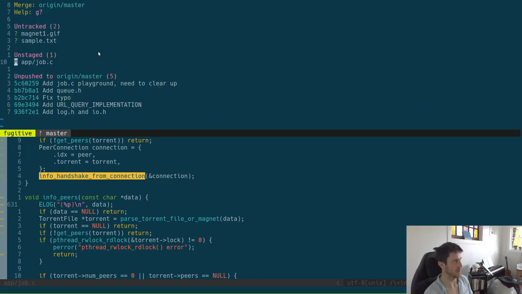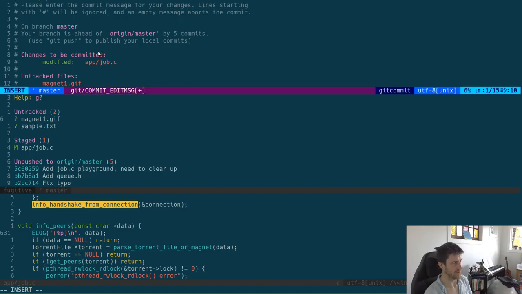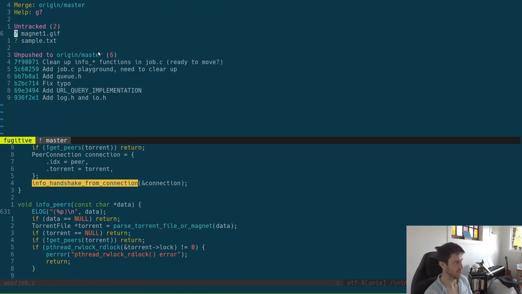Yeah, I think I am happy just to go, yep, and we can call this clean up info star functions in job.c. Ready to move. Cool, maybe it is ready to move.